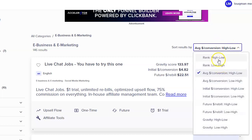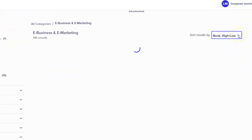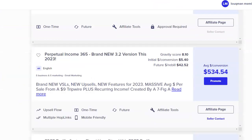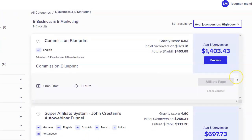Let's go to 'Rank: high to low' first and then switch to 'Average conversions: high to low' and wait for the results. Now this is going to show all the high-ticket commission products. You can see the first product is paying up to $1,400 in commissions. Think about it — would it be easier to drive thousands of visitors to a low-ticket offer paying $10 to reach $1,000 a day, or to drive hundreds of visitors and focus on just one sale a day?